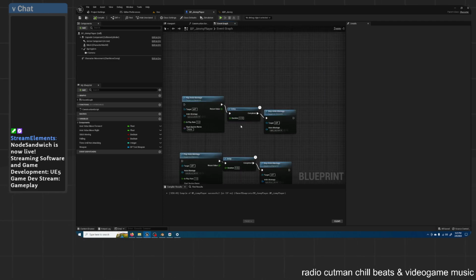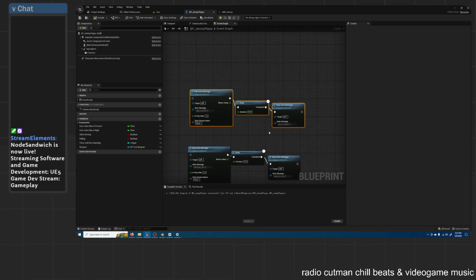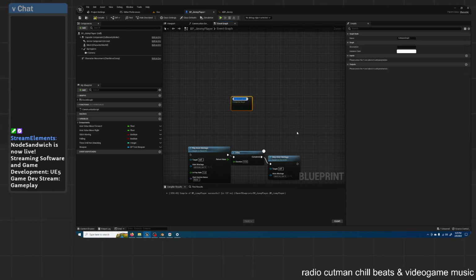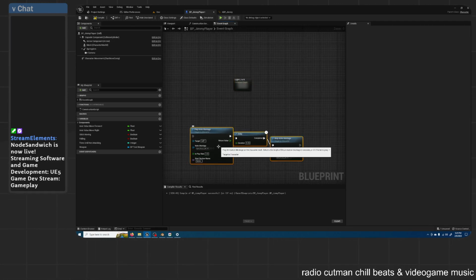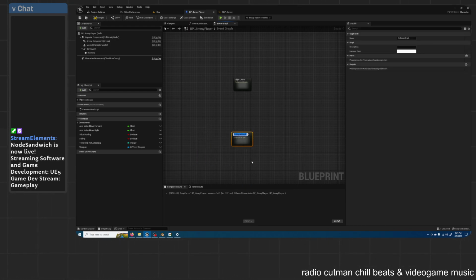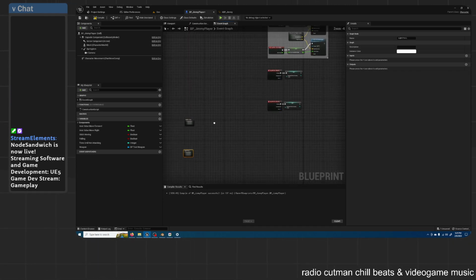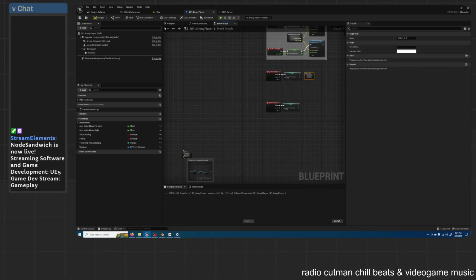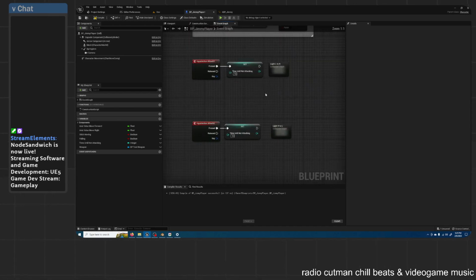So you know what? I could probably just collapse this. So we'll just collapse nodes, and this will be light L to R, and this will be light R to L. And those might be renamed, but for now, that's just what it'll be. So we need to add an input.